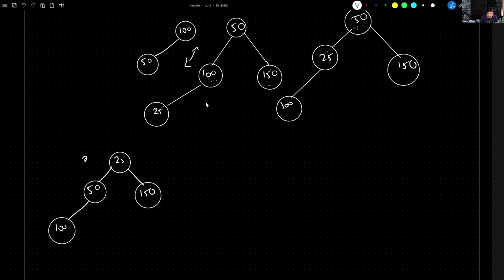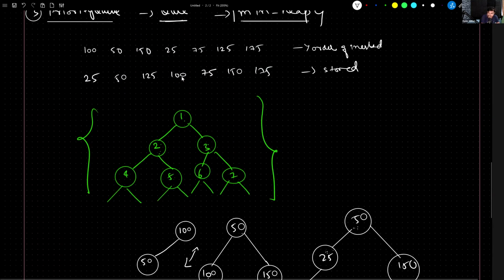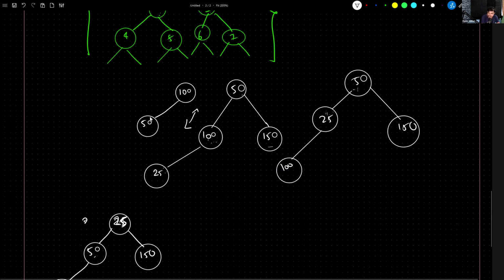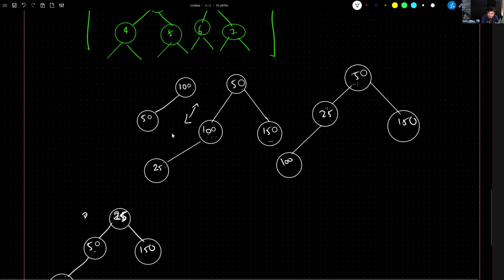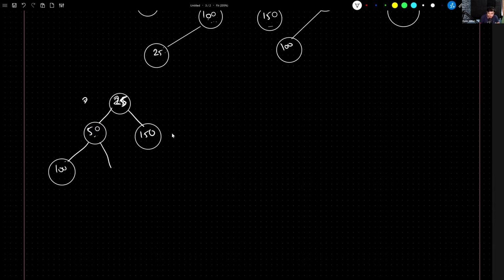Any need of swapping, guys? 150, 50 at the top. 50 and 25, highest priority at the top. It is at the top. Any swapping right now? Yes, based on the value, whichever is the highest priority. Now, guys, tell me this. The next data is 75. As per this, 75 should be added here, right? The fifth element, so the fifth element is automatically 75. Tell me, guys, any need of swapping between these two? 50 and 75. Swapping is needed. 50 at the top, no problem.